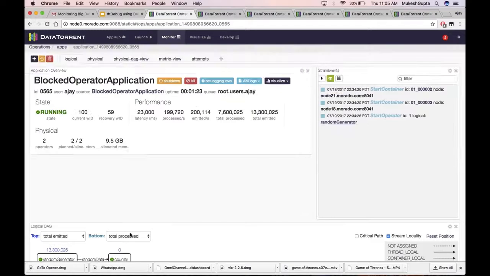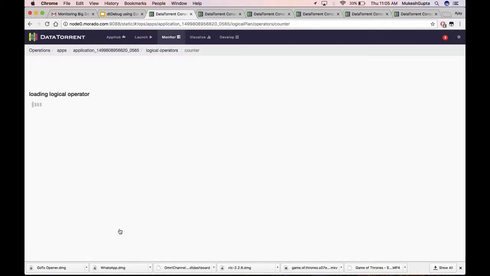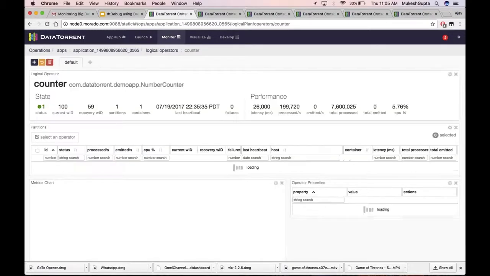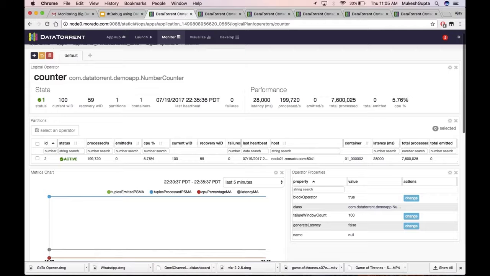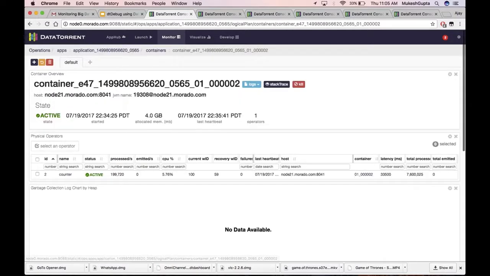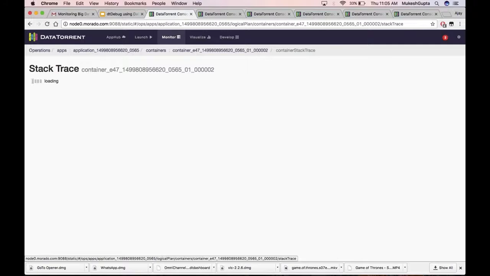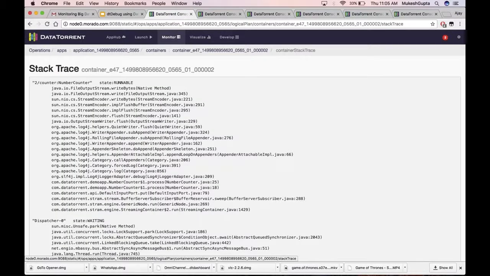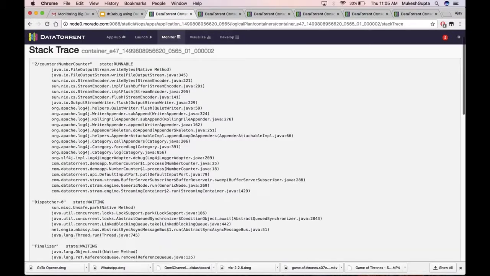So how we can see it is that we can go to the counter operator, the container containing this operator, and we can view the logs over here, and then we can actually take a stack trace.